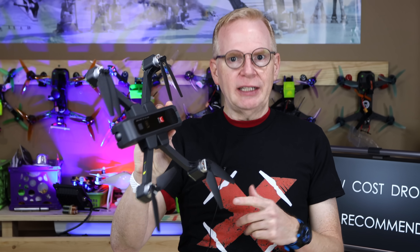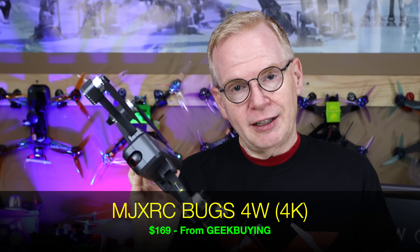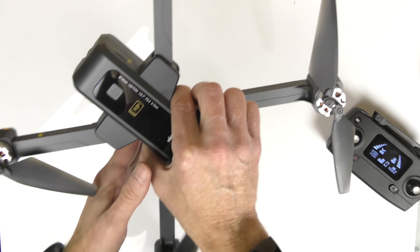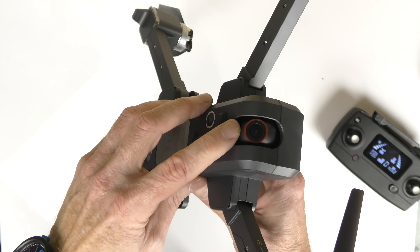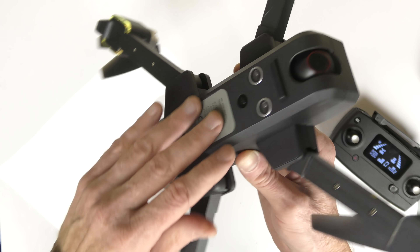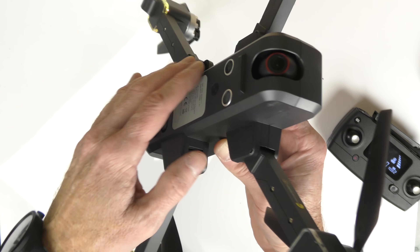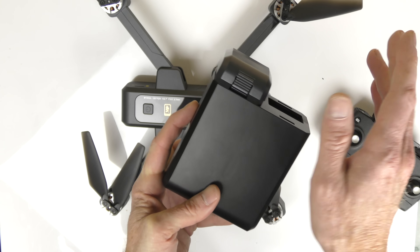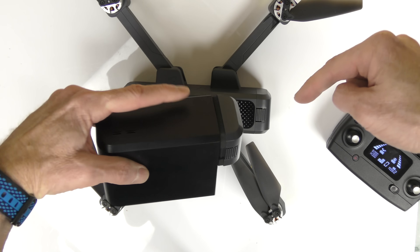Next is the brand-new Bugs 4W 4K — a large, modern, updated drone that shoots 4K video for $169 US. It comes with a fancy controller with a nice display, is foldable with brushless motors, and has a microSD card slot. The 4K camera is decent, though 2K quality is actually better. It has height sensors, optical flow, and landing lights. Flight time is 20 minutes. It includes a dual-battery charger so you can charge two batteries simultaneously.